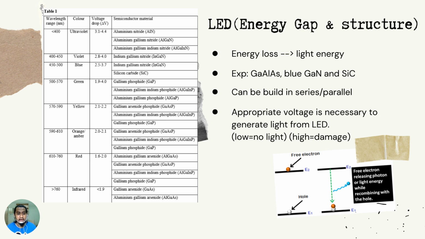Modern blue LEDs are made of gallium nitride and silicon carbide and have a wide range of uses, including telecommunication, message boards, and traffic control systems. LED circuits can be built in a series or parallel configuration, but the amount of voltage necessary for all the LEDs in a series circuit must be considered. Only the LED with the lowest adequate voltage will generate light. In the case of many LEDs with varied voltage needs, excessive current flow through them may cause damage.